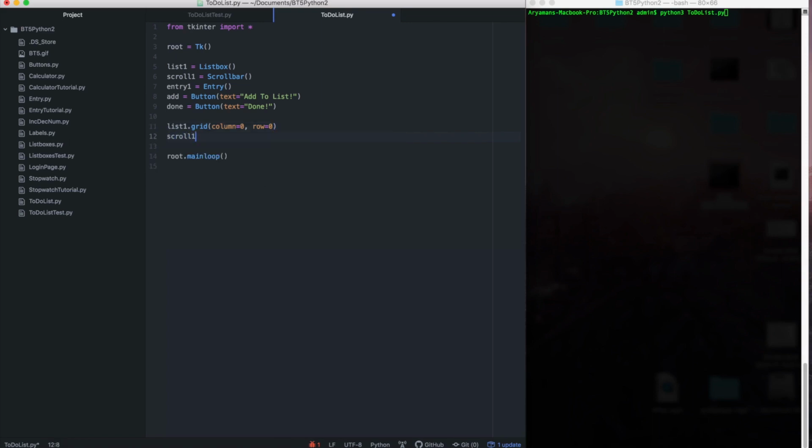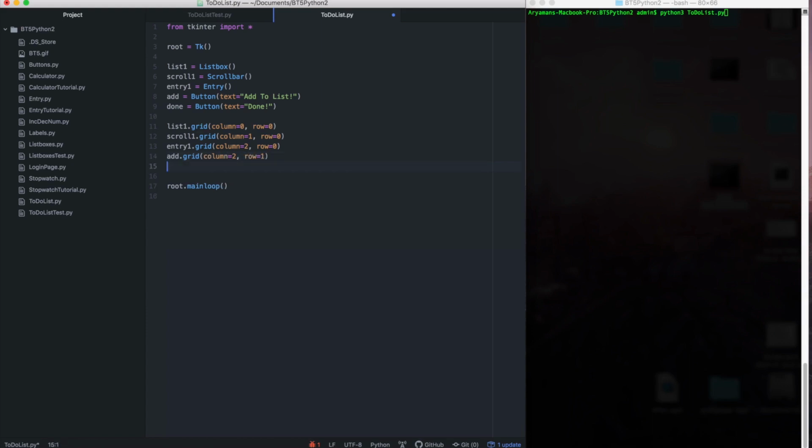We'll have scroll1.grid, column is equal to 1, row is equal to 0, entry1.grid, column is equal to 2, row is equal to 0, add.grid, column is equal to, again, same as entry, so 2, row is equal to 1.